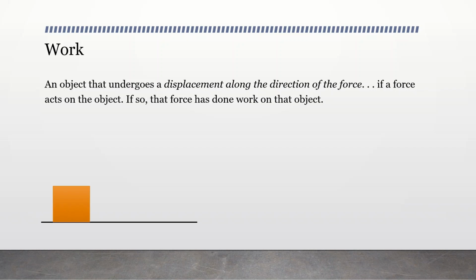For instance, take this box as an example. At the moment, the box is sitting at rest. Now let's apply a constant force to it. As we analyze the box, we see it moves through a displacement s. Because there is a constant force acting on the object in the same direction as the displacement, we can say that the work done by a force is simply force times displacement.